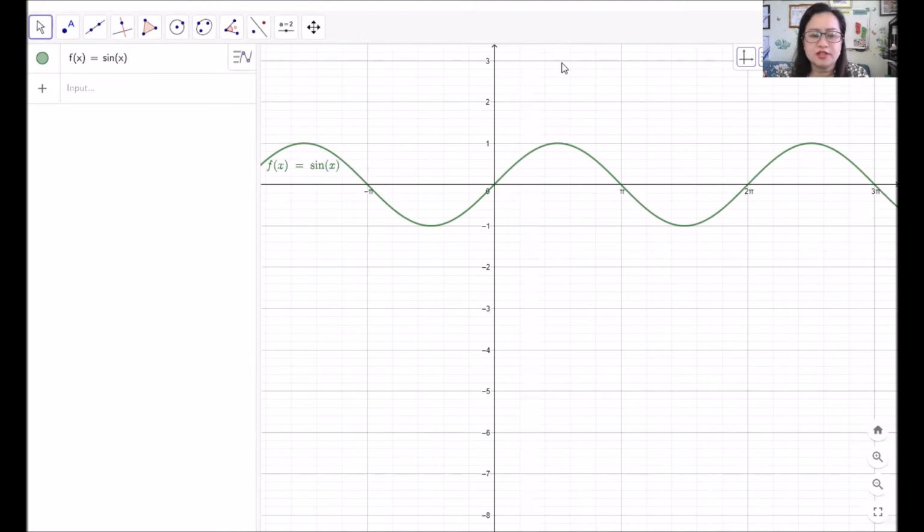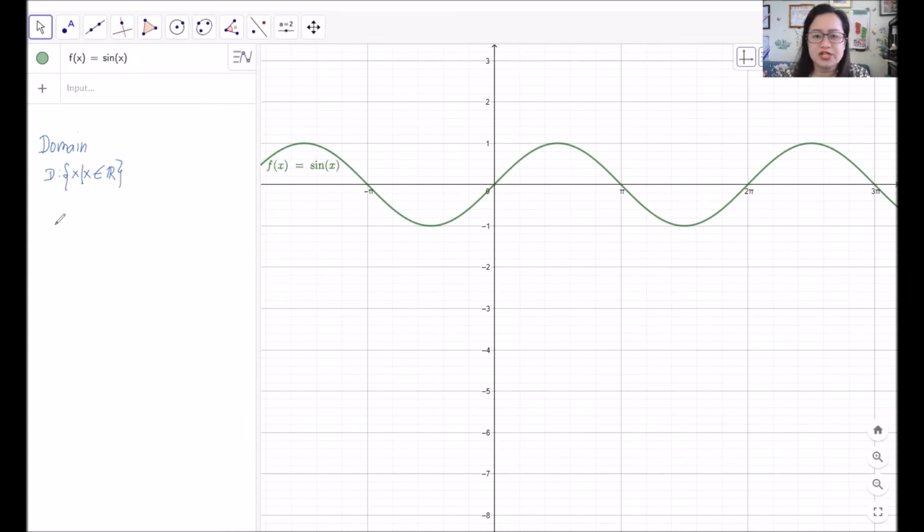Let's start the exploration by identifying the possible x values in this given function. In short, we are referring to the domain of sine x, or the sine function. As you can see, the graph goes on to the right and to the left infinitely, and it is continuous. All the points on the graph are included. So in this case, we can say that the domain of the sine function is the set of all x's such that x is an element of the set of real numbers.